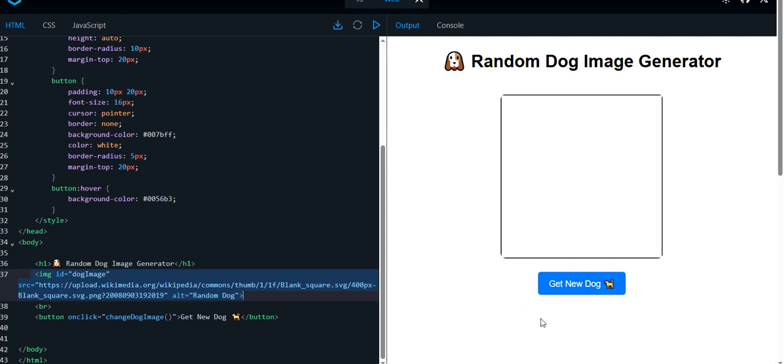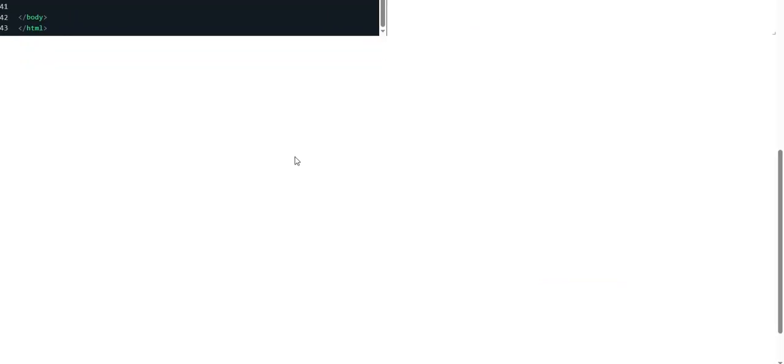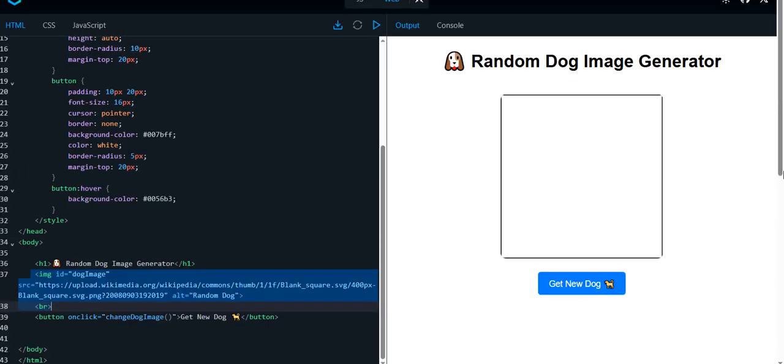What should happen when I click the button? When I click the button, it should change the source of my image element. Okay, and now let's create the function changeDogImage.